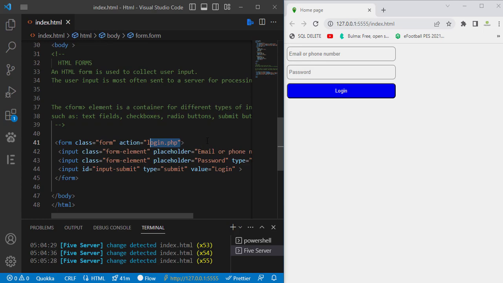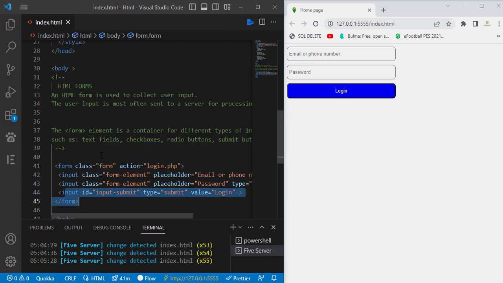So just don't worry about that. The only thing you need to know from here is how to make a form and add inputs inside that, and there we go. This is what you need. You don't need to style that. I just did that for your favor. I just want you to see how we can do that.